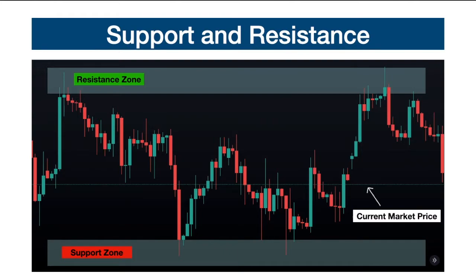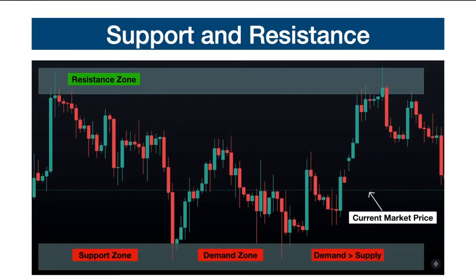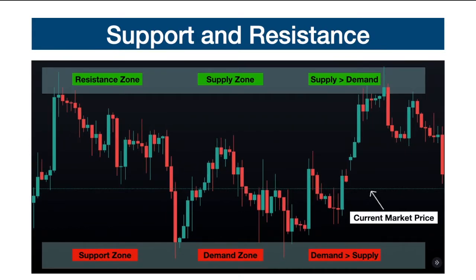Supports are also known as demand zones, in which the demand exceeds the supply, pushing the price up. Resistances, on the other hand, are also known as supply zones, in which the supply exceeds the demand, pushing the price down. Most traders, before considering any type of trading, wait for the price to enter these sensitive areas, where there is the greatest activity from the market participants. The support acts like the floor, while the resistance acts like the ceiling.